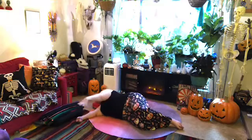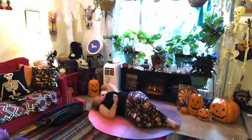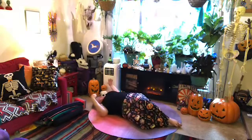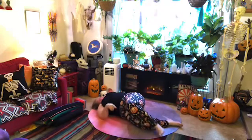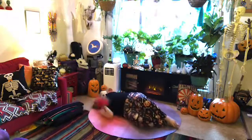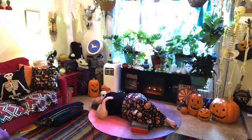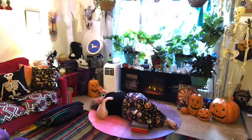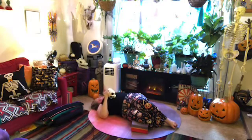Alrighty, one more time. This time, as we come around, we're going to turn this all the way into a twist. So I'm taking my whole upper back to the ground, and then you can exert a little bit more pressure by kind of wrapping the legs around each other, a little bit less pressure by putting something in between or underneath your knee. And then working around your Halloween props, or whatever you've got going on at your house. You can make this all work.